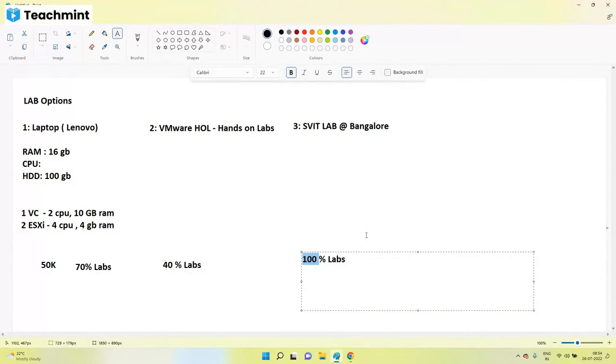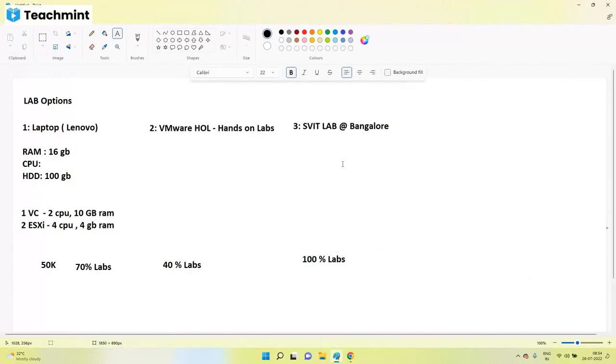Okay, if you are available in Bangalore, if you have a laptop, or even if you don't have a laptop, that's fine. If you have a laptop, bring your laptop. I'll show you how to connect, and with your laptop itself, you can access our lab. If you don't have a laptop, don't buy one. We will give some system. You can sit there and you can practice.